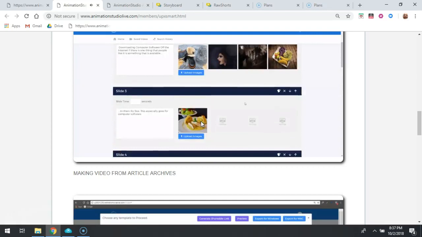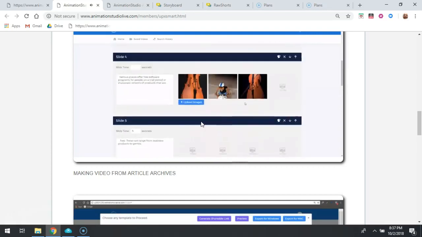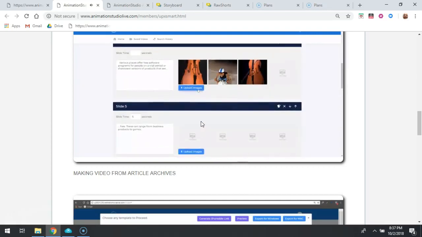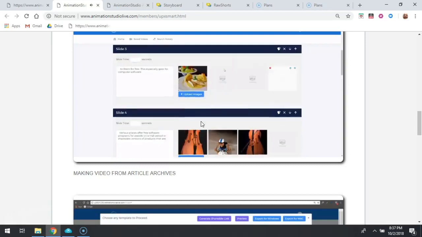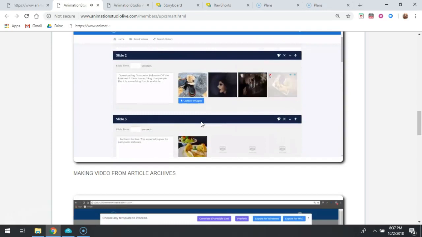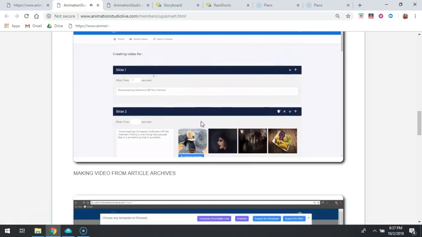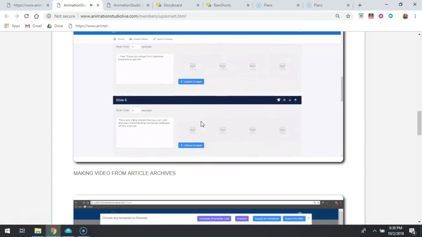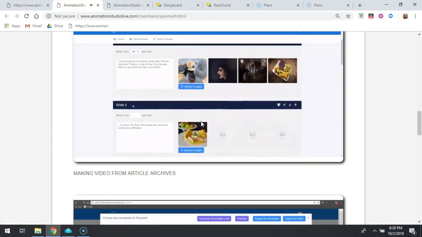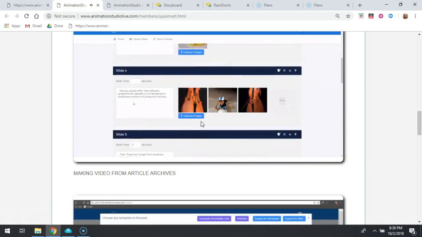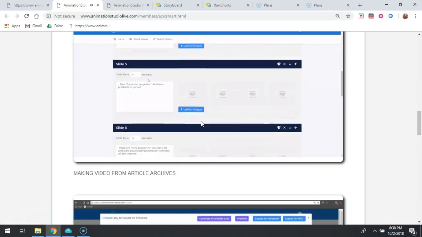This is how you can add your images. Just simply hit the upload images button and select the images you want. You can add only 4 images. You can move them around by these arrows, or you can delete them. If the space is full, you have to delete one and add another image for that. So that's it, and I want it to be 10 seconds. And I want this to be 7 and this to be 15.